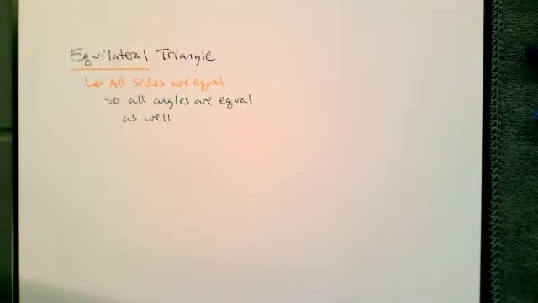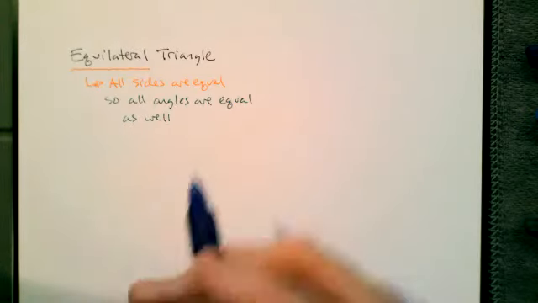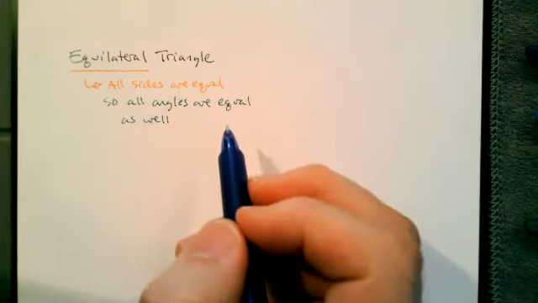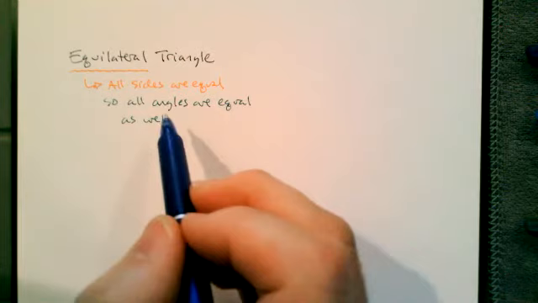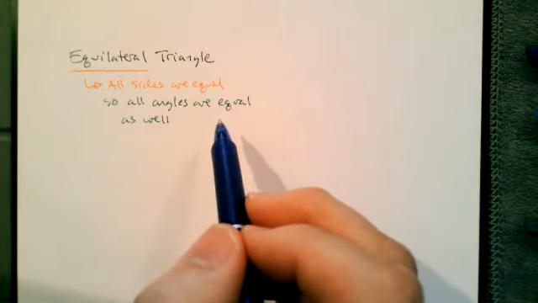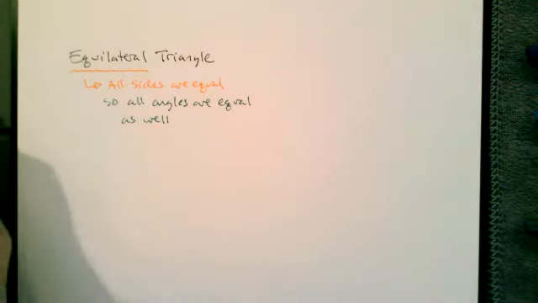And this should cause you some concern because you might be like, oh, dude, if all the sides are equal and all the angles are equal, that means all the angles are 60 degrees. Where's the right triangle on this? To which I respond, dude, don't call me dude. And second of all, it's fine if you want to call me dude. It's just weird. And second of all, I forgot what second of all was.